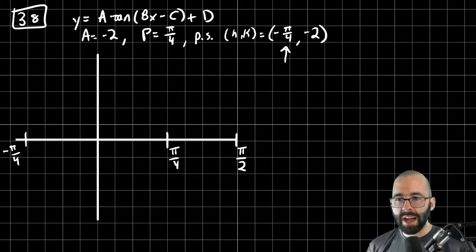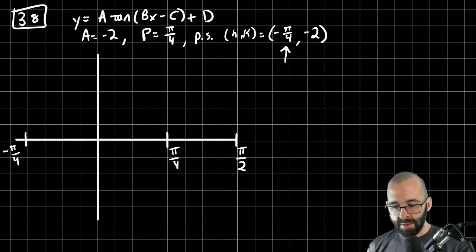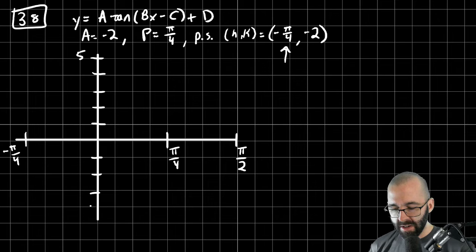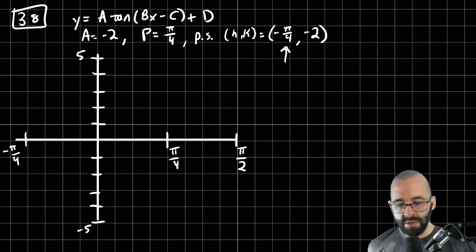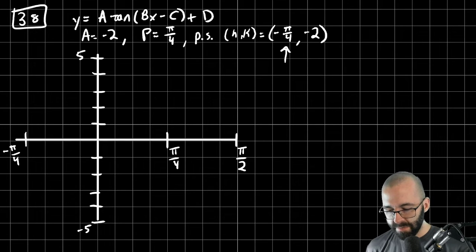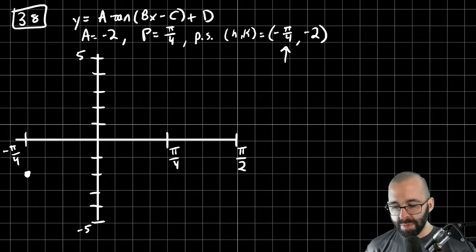If we're moving left pi/4 and down 2, okay, down 2, A is also 2, so it actually makes sense to have things in terms of not pi's for the y-axis. Let's have things be in terms of 1 or 2. Okay, but we're moving, yeah, it's fine to just count by ones. If we counted by ones and we have to change it later, that's fine. All right, so our new middle of the graph is negative pi over 4, negative 2. And then it's periodic every pi over 4. So every 4 boxes, it repeats.